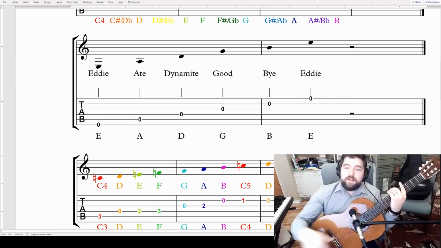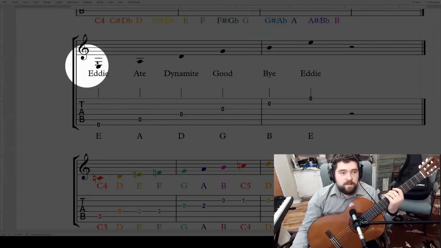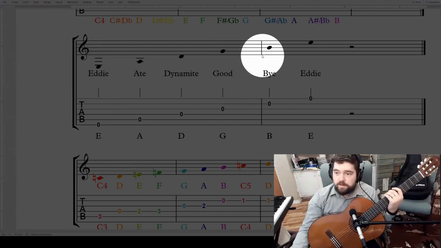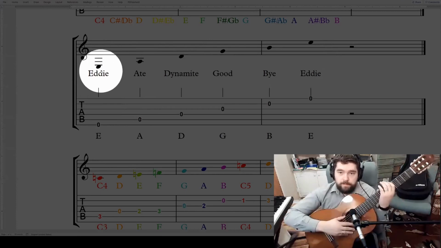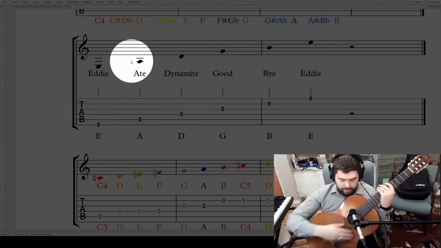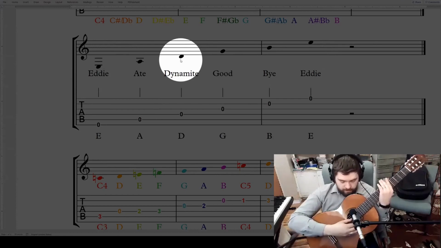We have right here, it is showing us all of the names of the strings on the guitar. So E is the lowest string. Okay. The A is the second string. The D is the third string.